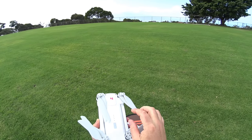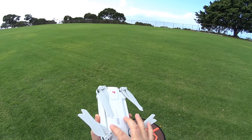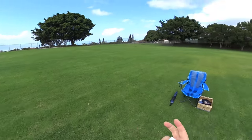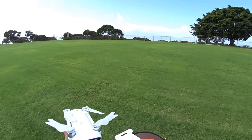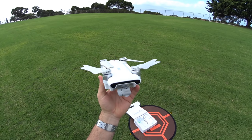I only have one battery that came with it — couldn't get an extra battery — so this should be around 30 minutes of flight time. They claim a maximum of 33 minutes. It's a bit windy right now so it'll be good to see how it handles some wind. I don't even know if it's going to rain or not; we have a storm coming tomorrow and this is kind of the pre-storm. So let's get started with the Femi X8 SE edition.